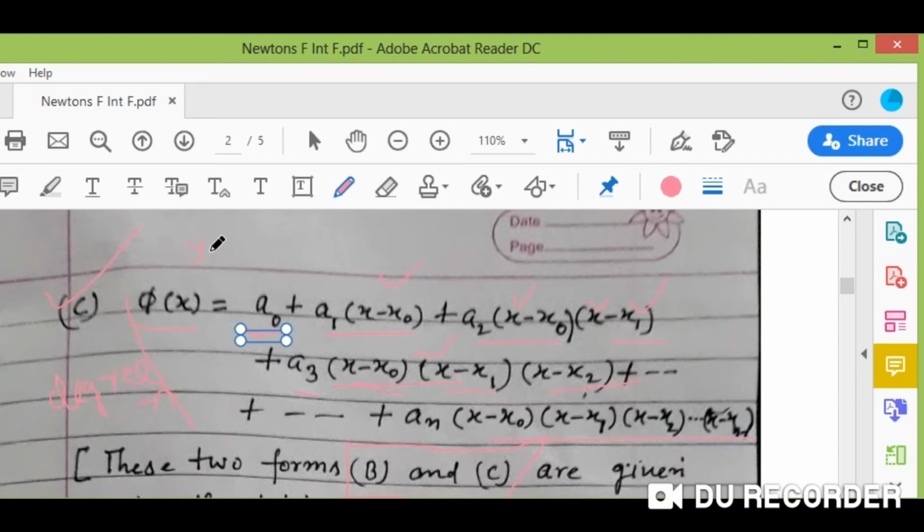This polynomial we have preferred to approximate the function f(x). Y is equal to f(x), a function which needs to be approximated by a polynomial. So we are given three important polynomials. The first one I have shown you, the simpler form of the power series. The second one I have shown you, suggested by the Taylor expansion. The third, C, has been suggested by Newton. So Newton has taken his polynomial for the development of the interpolation forward formula.